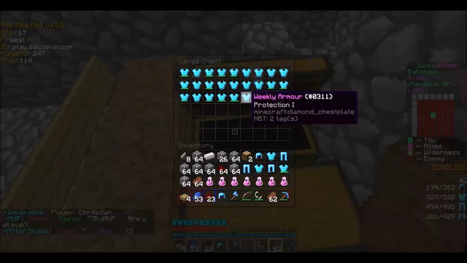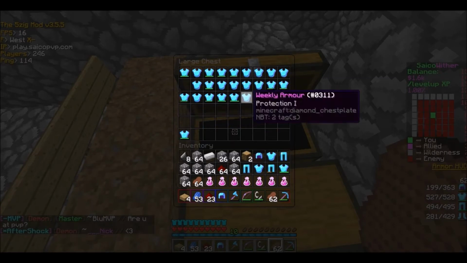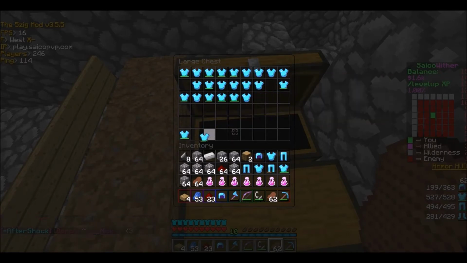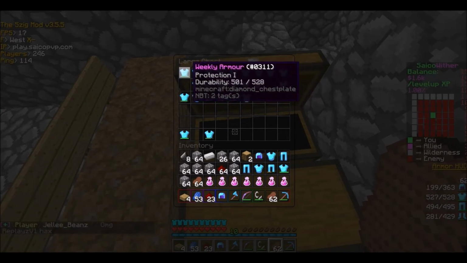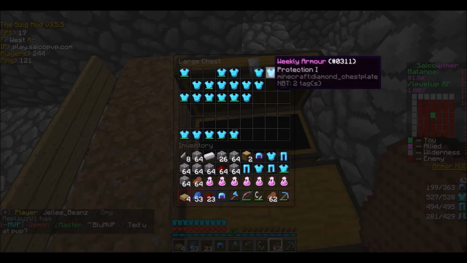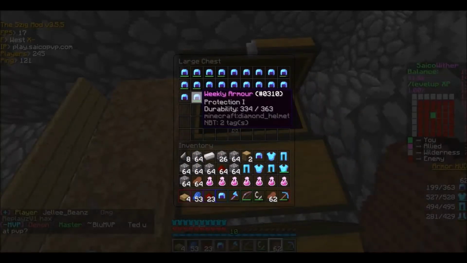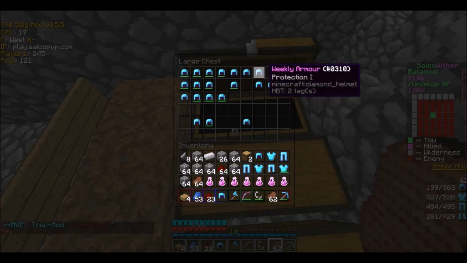I've got a feeling that all of these are just a group. Oh, the chest plate. Is this where it's gonna go up for it, guys? Executioner, sorcerer. Brewer. Next one. Executioner, just a normal one. Executioner again.